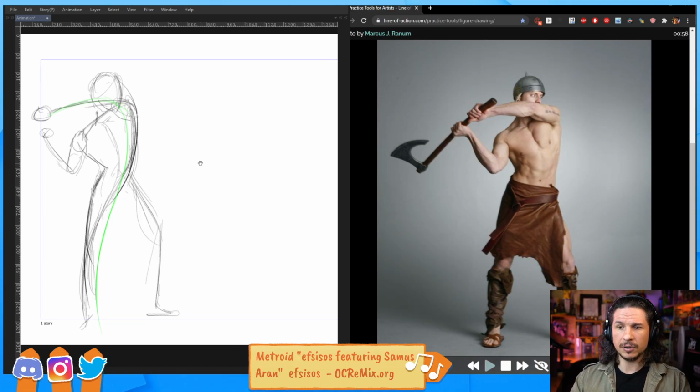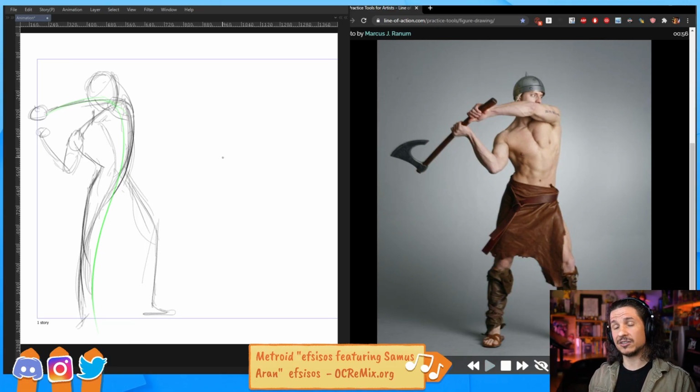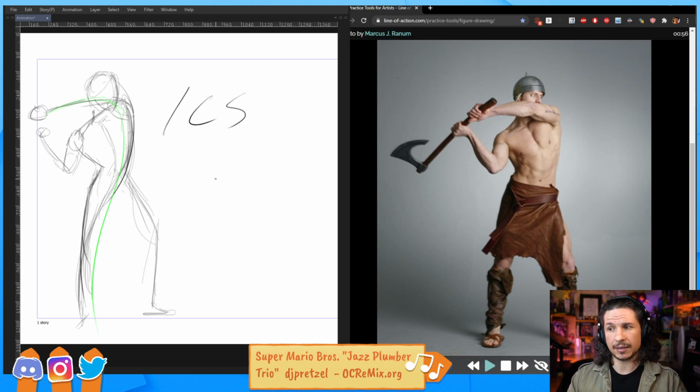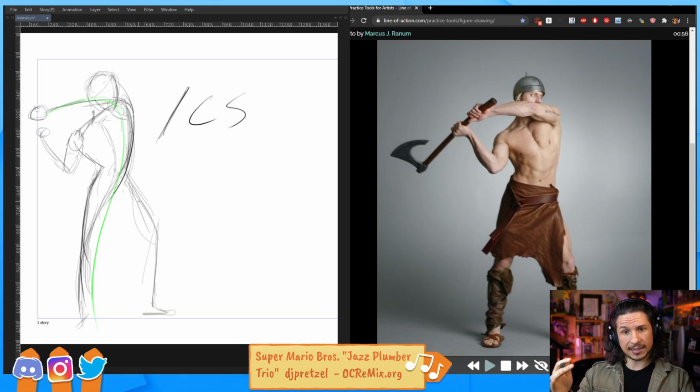If the goal is to really make this character feel like he's swinging a very heavy hammer and he's going to hit it very, very hard, then I want to push the line of action to be stronger. Right now, an S shape is not going to be the strongest shape. Of all the lines you have, straights, C's, and S's, S's are the weakest. It makes for poses that just don't have as much strength. To add strength, I would want to go for a straight in there somewhere.